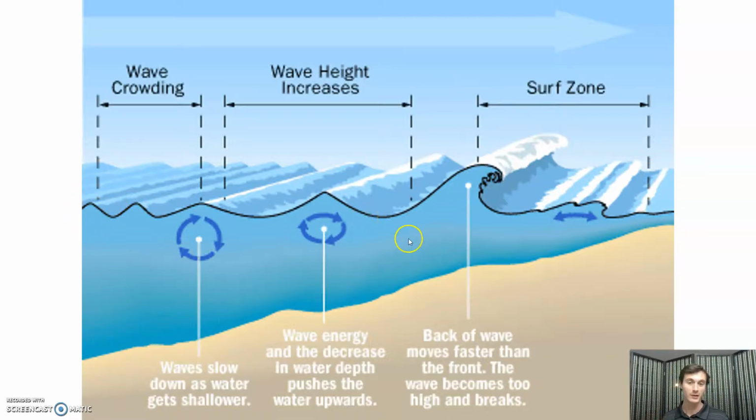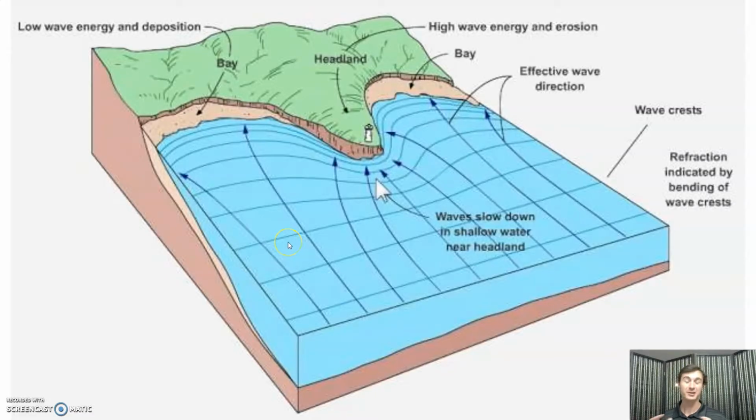And as a result, what starts to happen is the waves in back start to push on the ones in front of them. They build up until they finally move over themselves and collapse. They roll up on the shore and roll back. And this is how we get waves which are continuously reworking the coast and changing it. Now, we can actually model the coastline in this way. And don't worry too much about the details here.